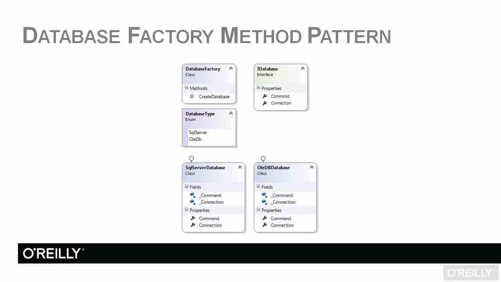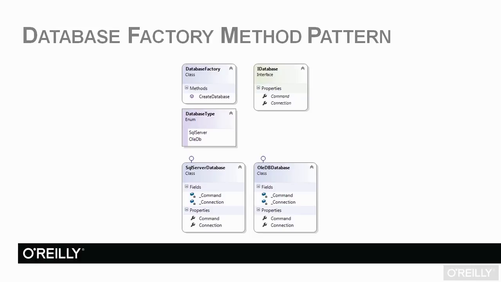Now, OLEDB is the same thing. There'll be an OleDbCommand and an OleDbConnection, and they inherit from DbCommand and DbConnection. So both SQL Server Database and OLEDB Database implement the IDatabase interface, and the database factory method, createDatabase, is going to return a type IDatabase. It won't be returning a SQL Server database or an OLEDB database. Its return signature will be IDatabase, so it could return either the SQL Server or the OLEDB. So in that way, the only thing the application code needs to know is IDatabase. And the only thing the application has to know to build the IDatabase object is the database factory method, createDatabase.